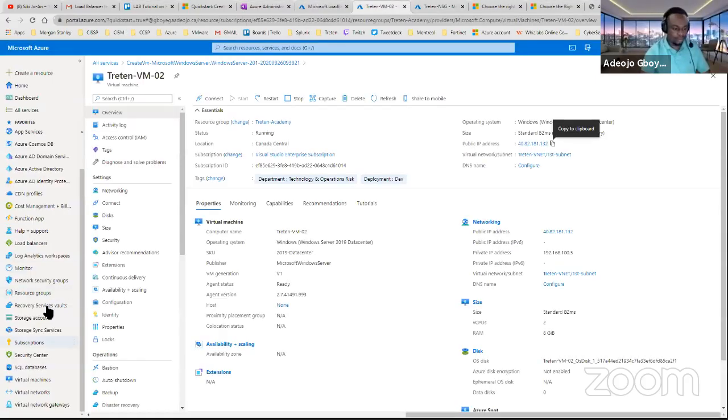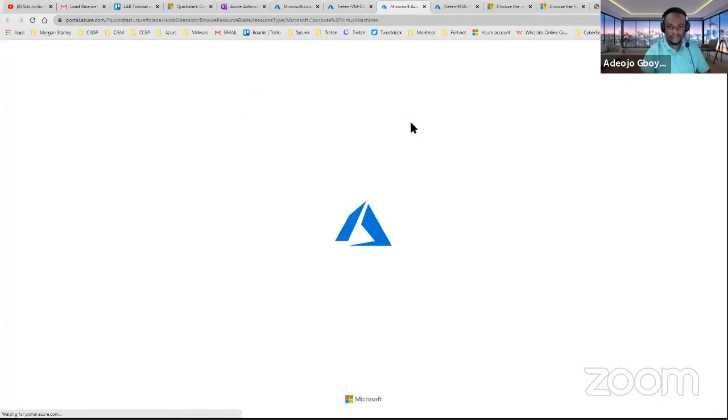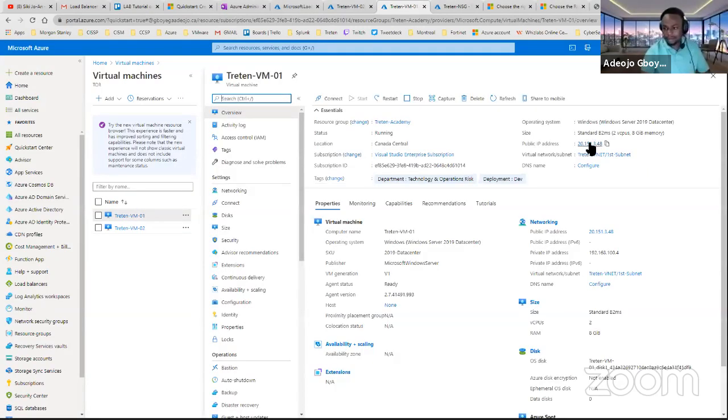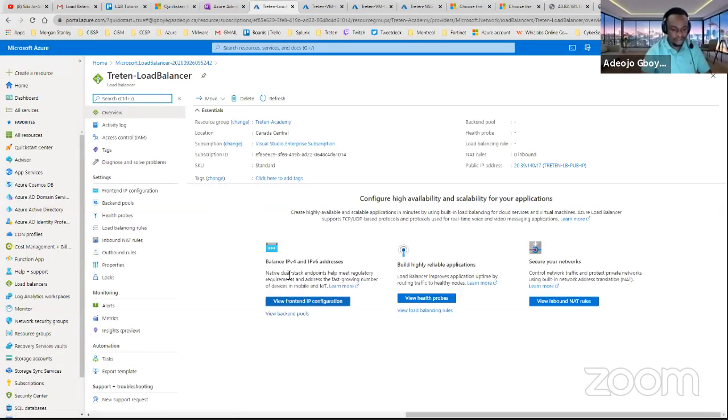Okay, now can you see? So VM2, you can actually go through with this. You can try on your mobile phone or your laptop to see if you can actually hit this IP from your side. You should be able to. So that's fine. I can give you the second one for the second VM. So you can see we have two VMs acting as a load balancer. So our load balancer is deployed.